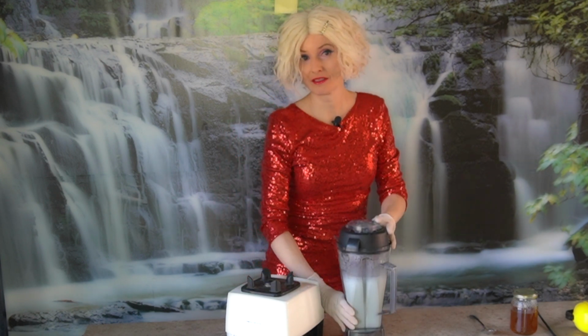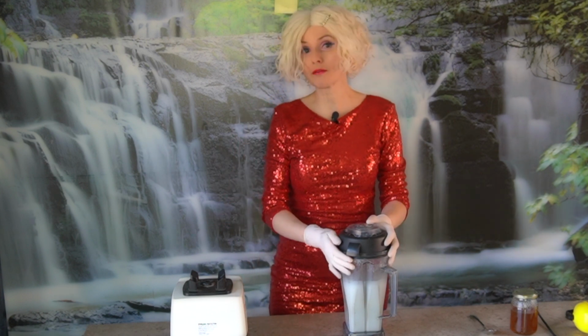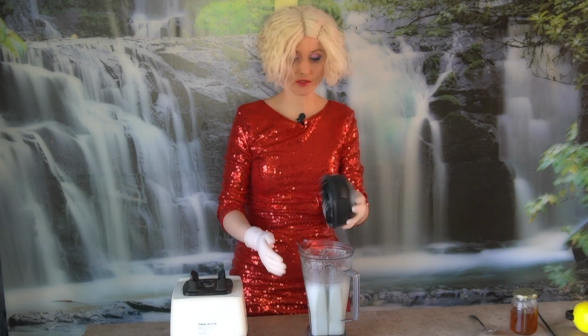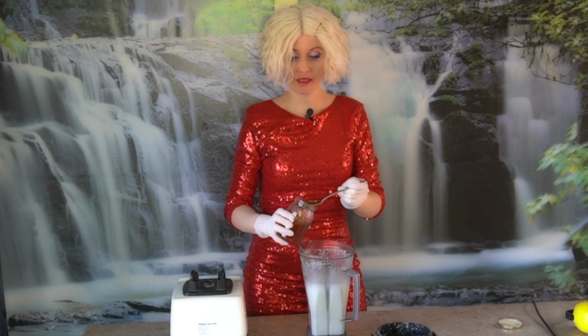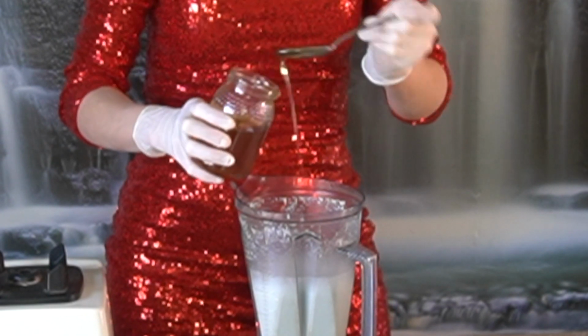And now I will add honey into it. Of course, if you have diabetes, you don't have to do that. But if you don't, you can do that, and it will make the taste better. I add 2 tablespoons of honey. You can add up to your taste.